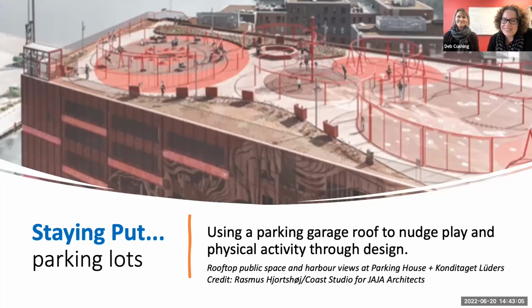Possibly my favourite chapter to write has been about parking lots, because none of us think very much about parking lots, but actually there's a lot to think about. One, parking lots might not even exist in 10 years if we see a future of self-driving cars. So we need to rethink the role of parking lots. Can they be redesigned as spaces of play and fun and health and activity?